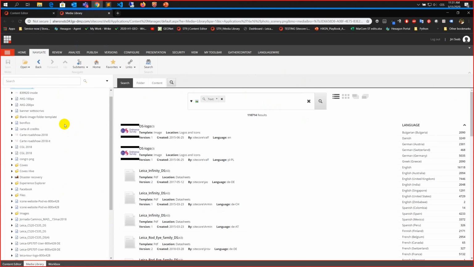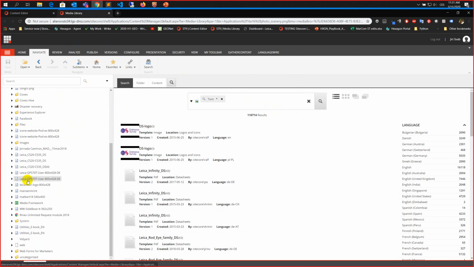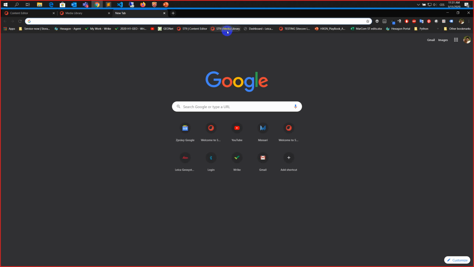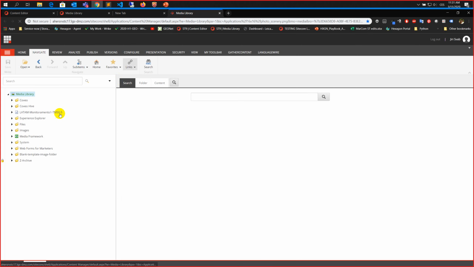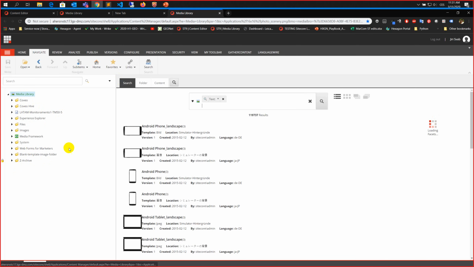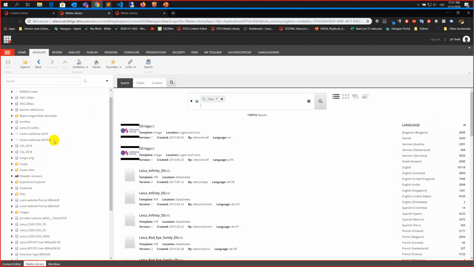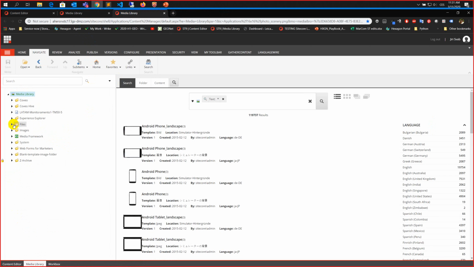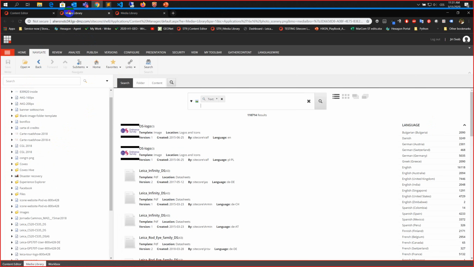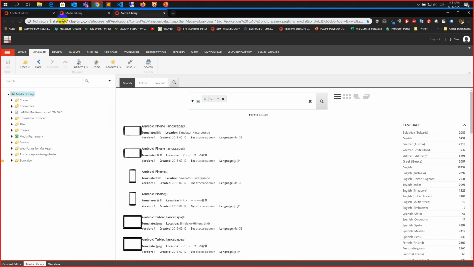And in the media library, you see it's a little bit messy here. I can give you the comparison with the production one, which is neater, right? Again, the staging one is more for testing, and not everyone follows some kind of naming policy, etc. But anyway, for both, you will see the files and the images folders, right? Maybe I will explain this on the production one because it's neater.